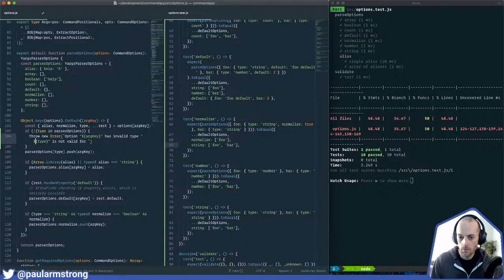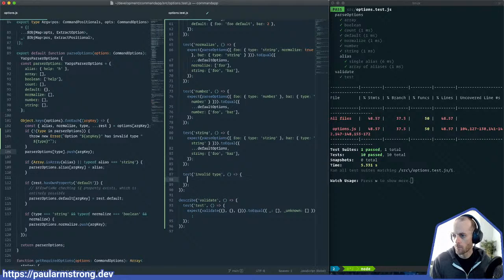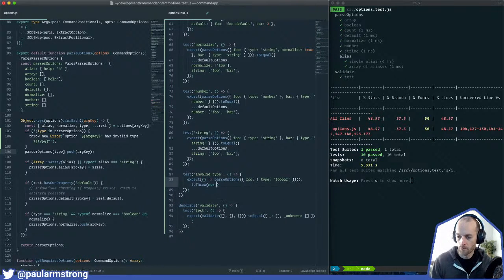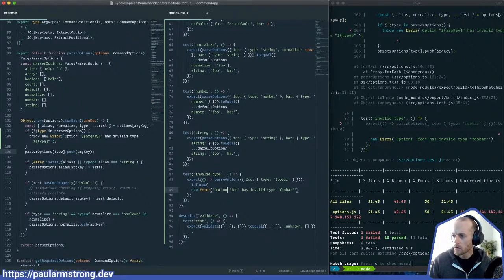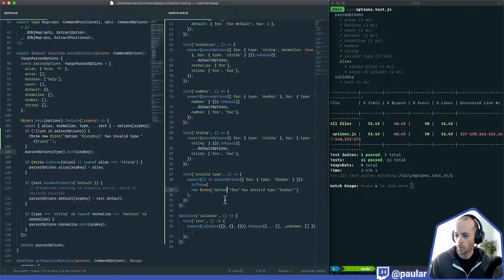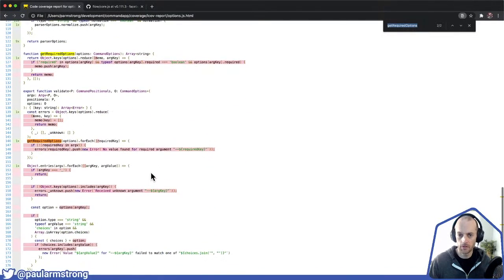Our key has invalid type. Names option. Okay, cool. That's part of validation. Okay.